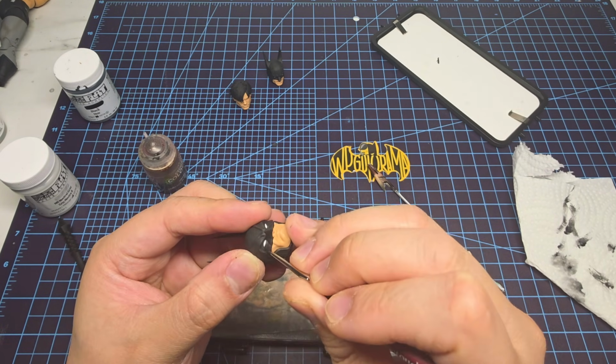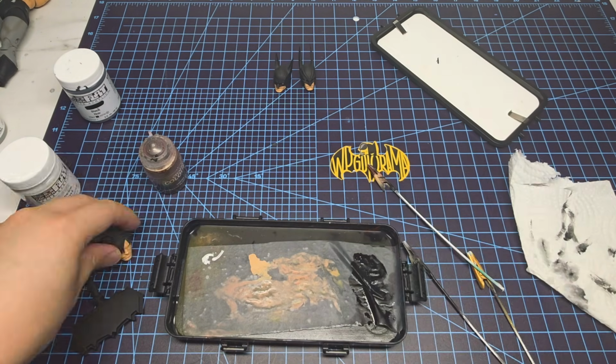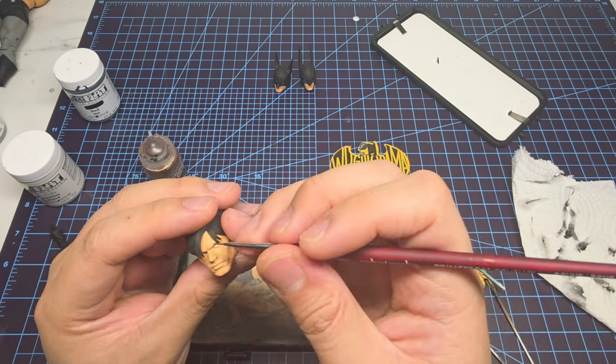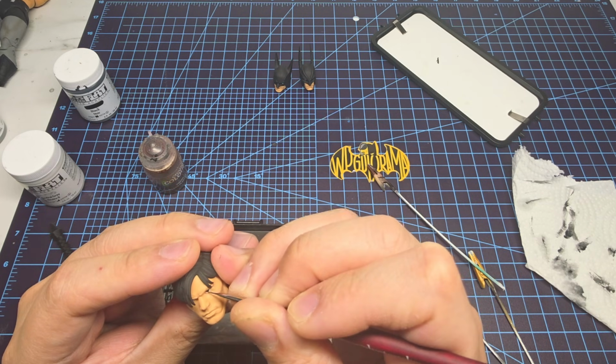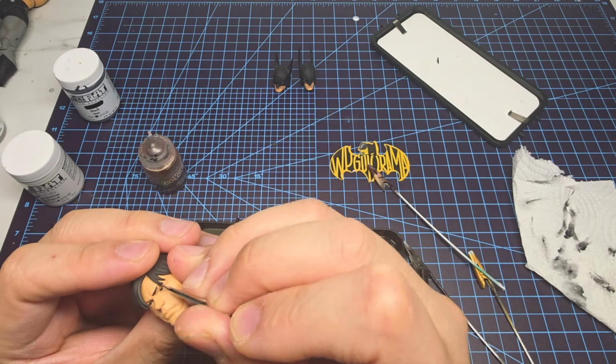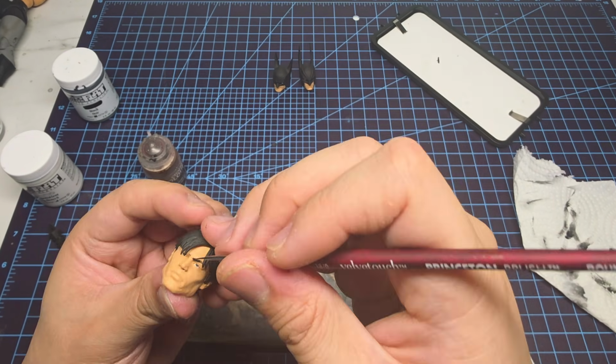Then I add the pupils, which is the black part of the eyes. You can get fancier and add colors within the pupil, kind of like blue or green or brown. Then add white on one of the corners to mimic light reflection.